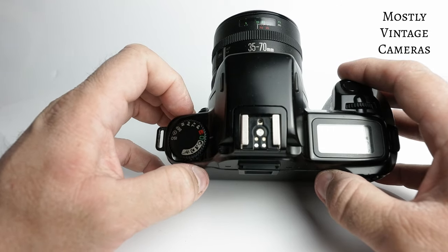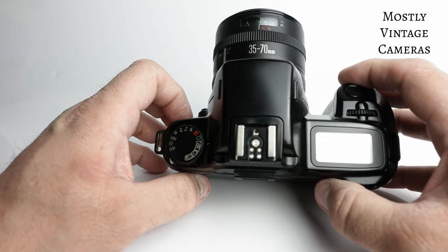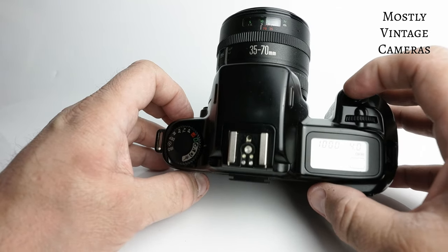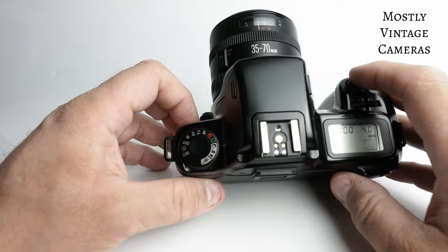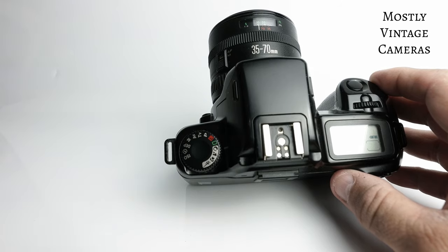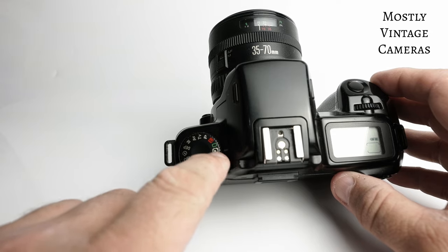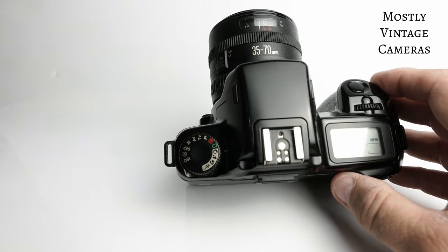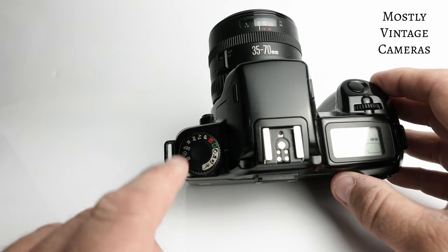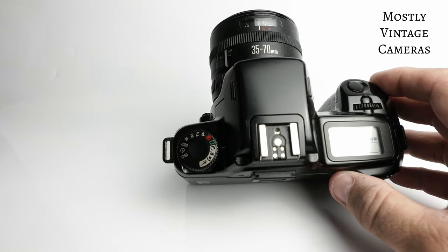Back on the program image control section. Portrait mode, very straightforward. Canon were one of the first companies to use what you might call pictograms. Obviously these cameras sell internationally and you couldn't write a little message on here like 'portrait', because not everybody speaks English, or indeed if you wrote it in Japanese or some other language, French perhaps, not everybody would speak those languages. So they went in for these pictograms.